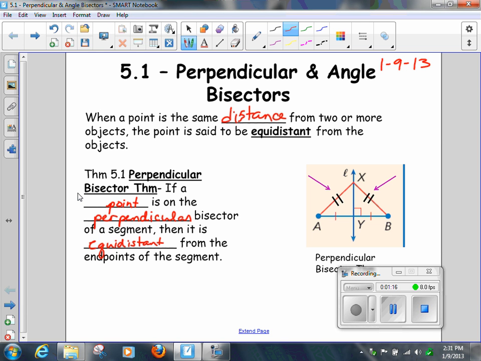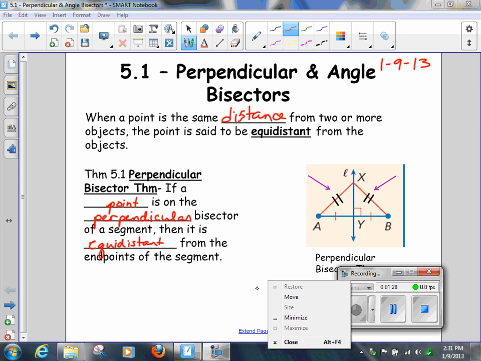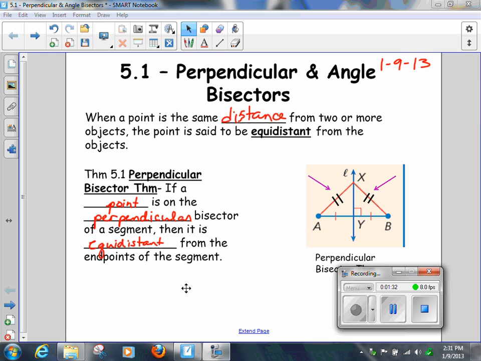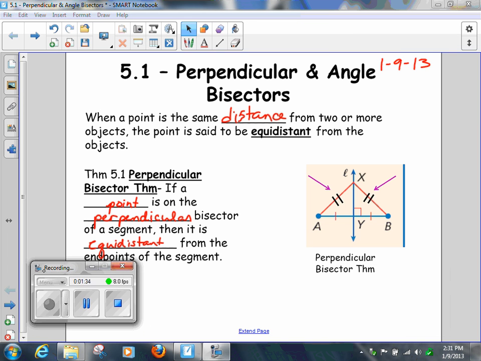then it is equidistant. Now, even if you didn't know what equidistant means, you ought to be able to figure it out from the clues. What does equa mean? Equal distance, okay? And you can see it here. This is what it looks like. And we talked about this right before Christmas, about what this looks like. And it's just total common sense, folks.